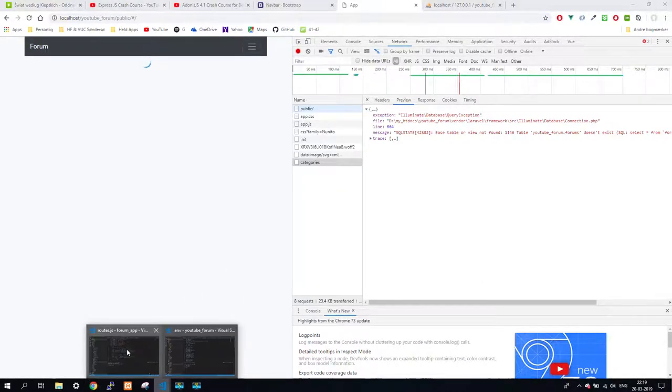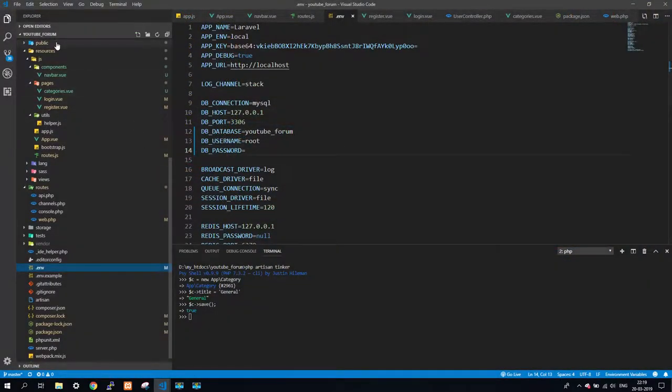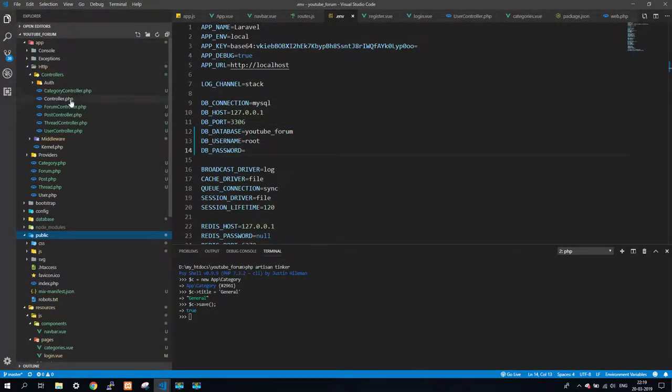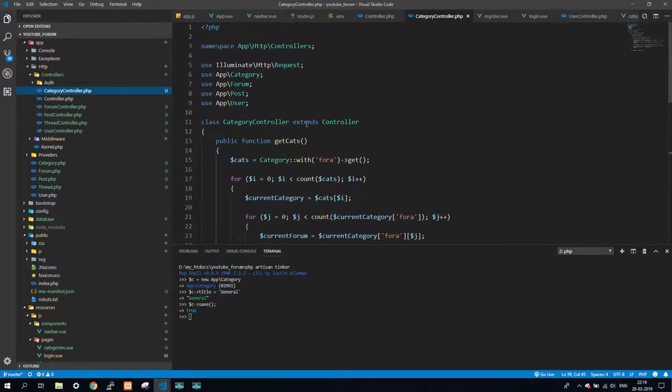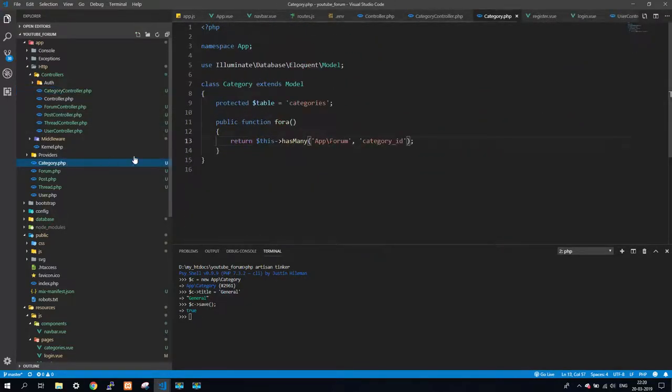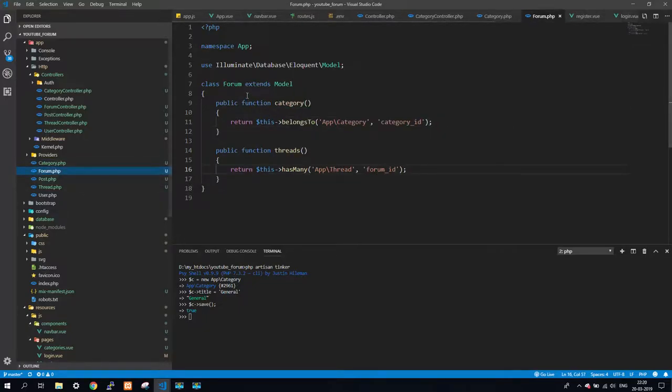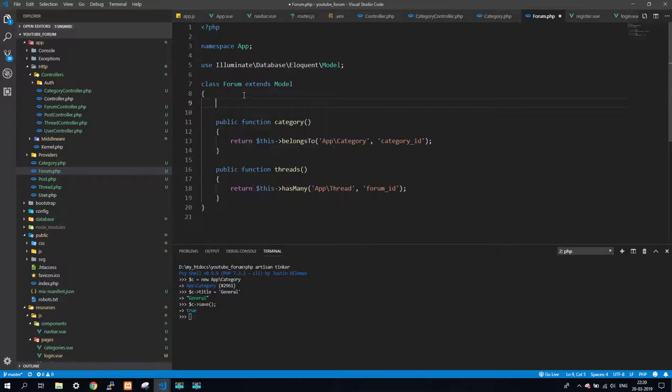I think it's in the category controller. Let's go to category, forums, and should say protected table equals fora. Let's take a look now.